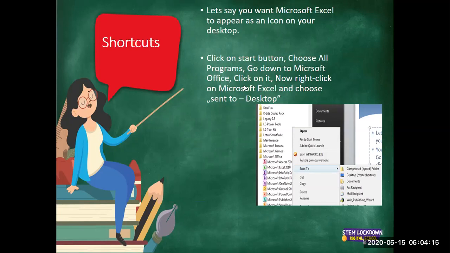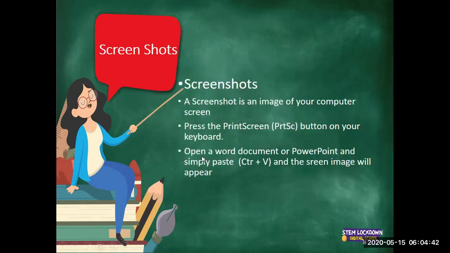From there, choose Send To, then Desktop, create shortcut. Since we are talking about the shortcut, you'll have to click on the shortcut. So that's how you can also create a shortcut. This is how we manage the programs on our computer. Remember, the concept is all about computer management.